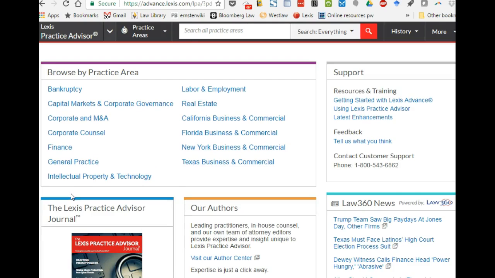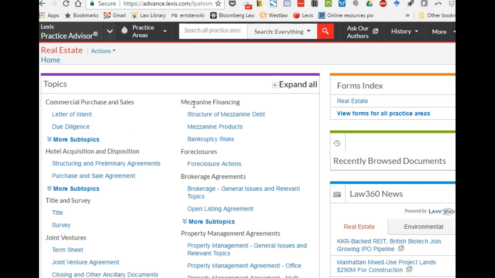So I think what's happened is over time these databases have focused on litigators, because litigators need to do a lot of research, right? They need to find cases, they need to find statutes, and the transactional attorneys said, but what about us? So I think that is now being answered by some of these resources. We can see Practice Advisor works by practice areas, so just to compare and contrast.